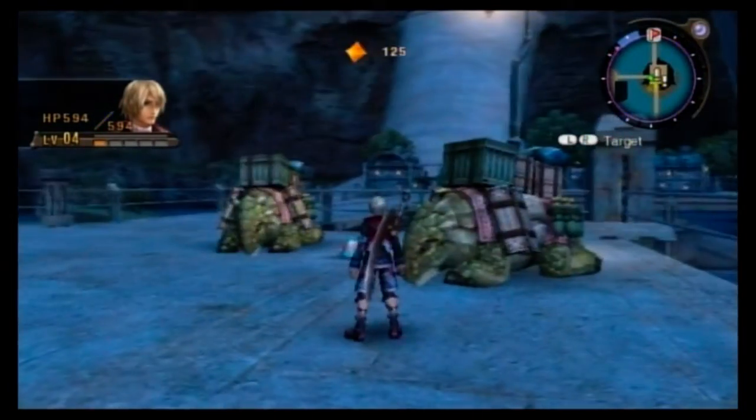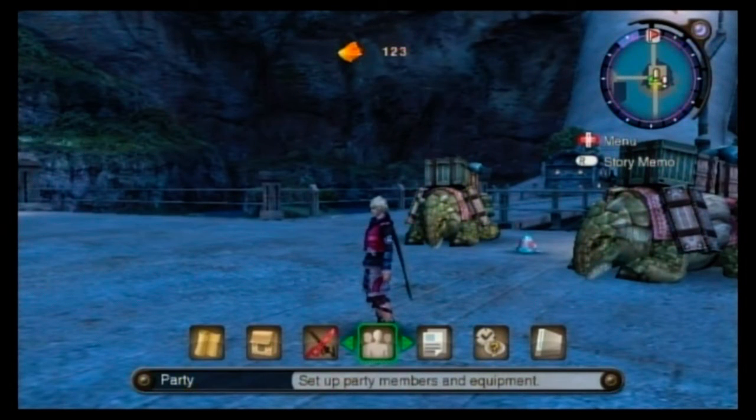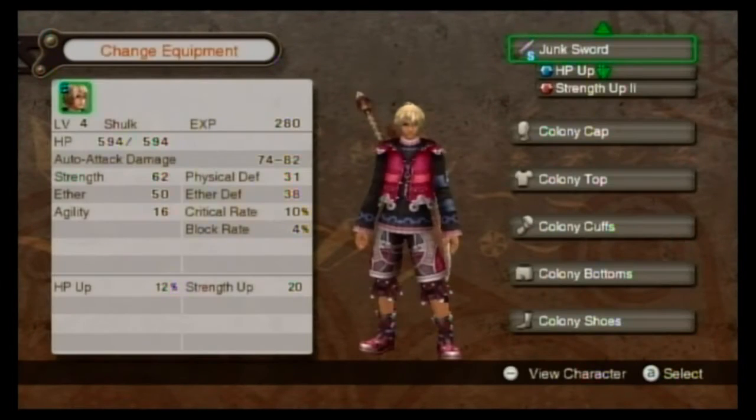Completely wrong menu. Actually, now that I think about it, how do level ups work? How do levels work in this game? Instead, I got an affinity coin. Quest and other information, change time. Party. I guess this is just for changing equipment.